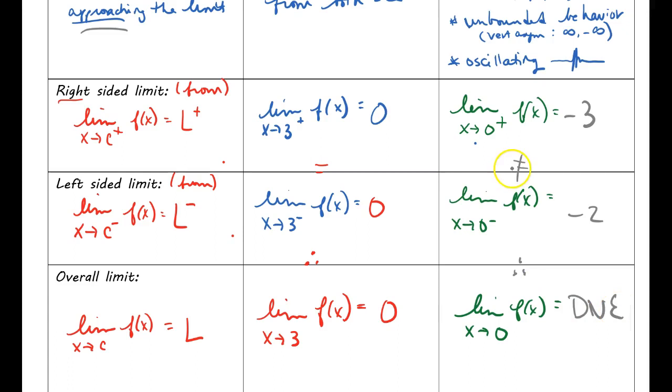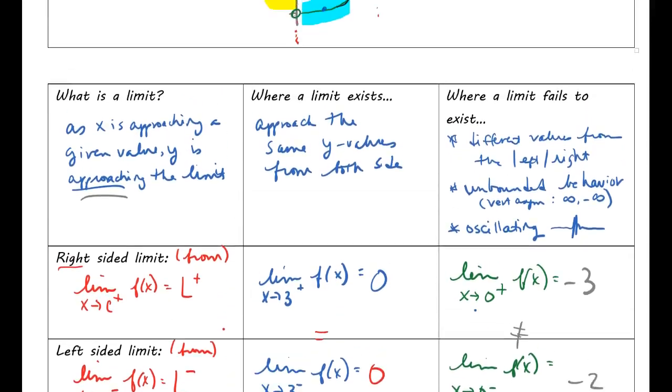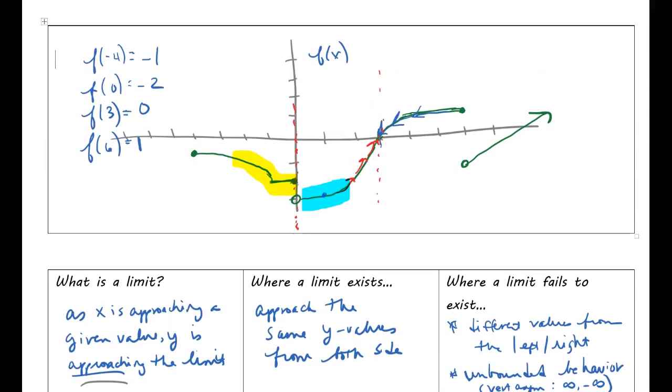So that's kind of how you can think about analyzing limits. Can you look up there and find another place where the limit is not going to exist? Hopefully you see this area as being a sketchy area, and it will be. The limit will not exist. You'll have a number from the right, a number from the left, but overall the limit will not exist. There's another place where the limit will not exist that's kind of tricky.